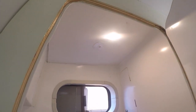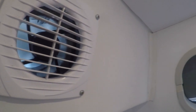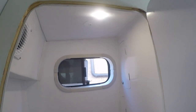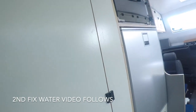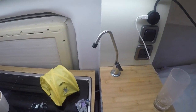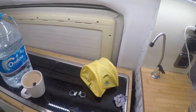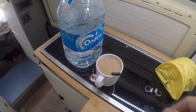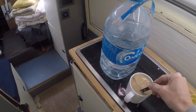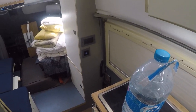In the shower room, we've got a PIR light on a little sensor there, which is cute. And that's also powering the little fan in here when that comes on. So bathroom's looking good, not tested yet. The only other things to test from an electronics point of view will be the 240 outlets and the water pump when the sink is finally plumbed in. I'm still waiting on a few bits which have taken longer to come through because of the lockdown. And that's it on the electrics.